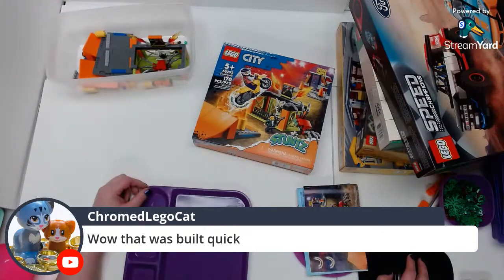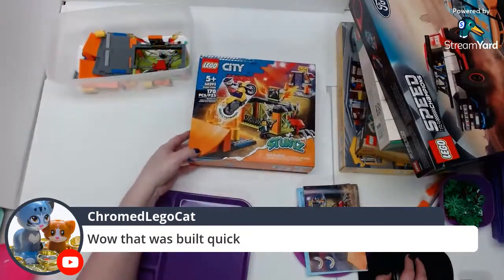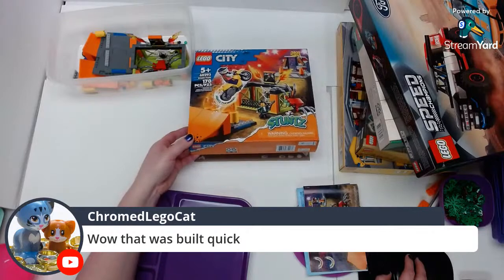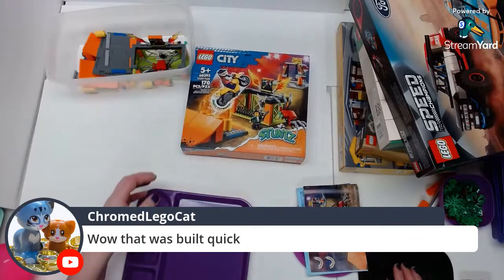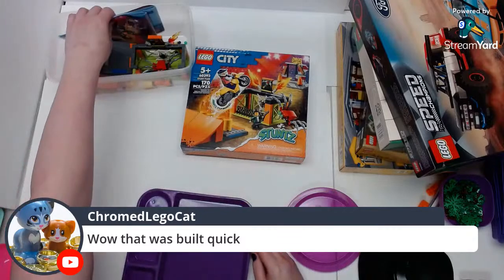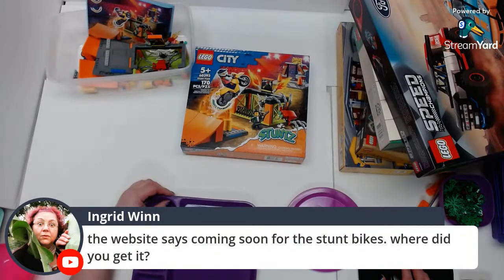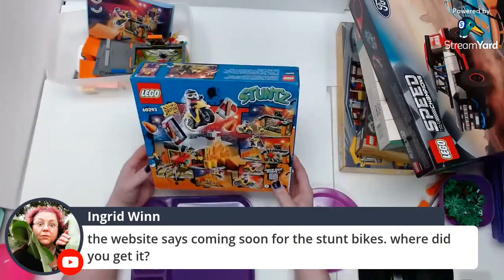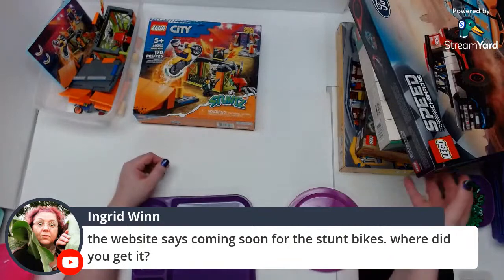I got the stunt bikes. I got this at Walmart in the US. The bike, I'm trying to think, I either got it at walmart.com or lego.com, because it was really weird. Not all of the stuff is released, and some of it sold out right away, which I thought was really weird. But that's where I got the ones I got. And I think right now, on the Lego website, there's not a single stunts thing you can get at all. They're all sold out. So I don't know if they just didn't make a lot or exactly what happened. So yeah, I have no idea.